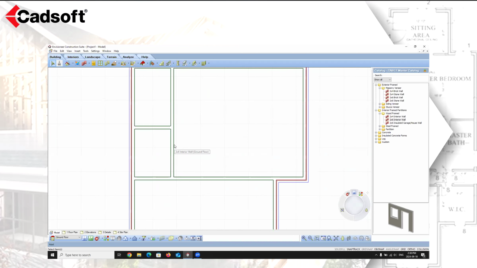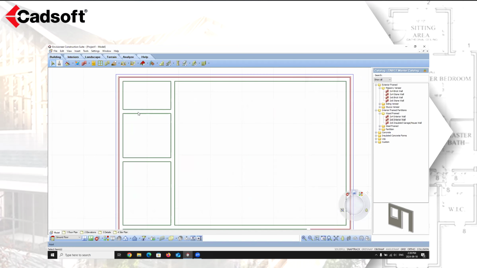You can also duplicate walls, and you don't need to type in a distance. So I can simply go in and say duplicate. I can left click and hold my mouse button over that. And as soon as I move it up and I let it go, it's going to add in that new wall for us. Again, I can select that wall.